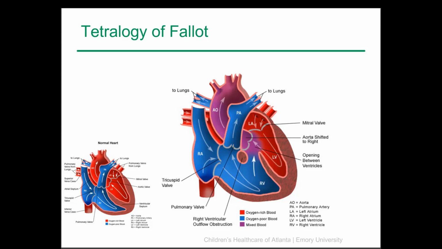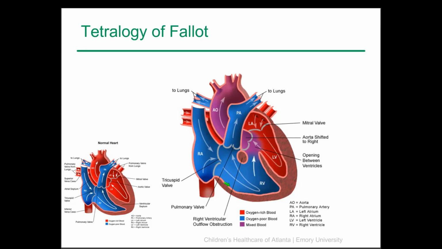That can be missed. And so if they're not detected prenatally through prenatal ultrasound or postnatally because of a murmur, then we can sometimes pick them up via pulse oximetry in their critical congenital heart disease screening, because the blood from the right ventricle that's going out the aorta will be deoxygenated blood. So your net blood oxygen level in the aorta will be lower. So first we need to see whether we think there's adequate blood flow going to the lungs. If there isn't, then we'll try to secure that there's enough blood flow.